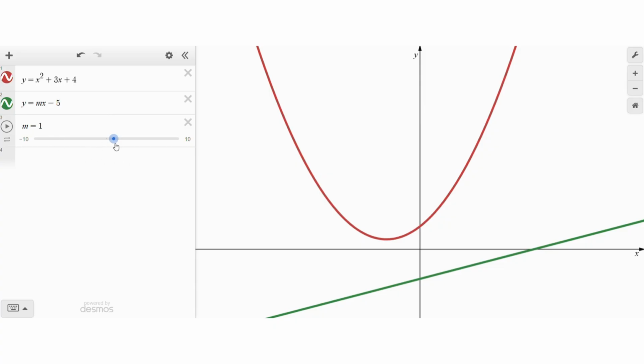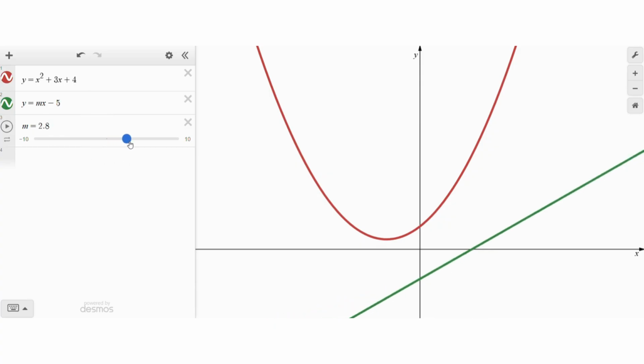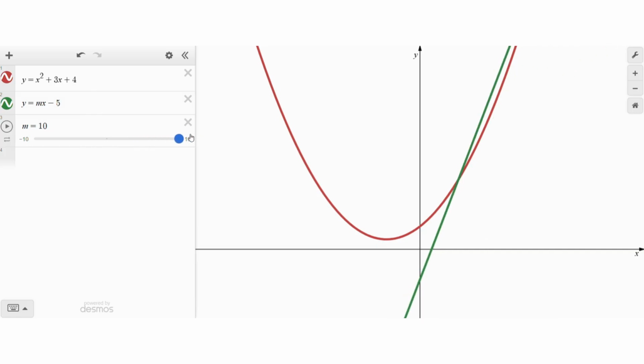So at the value of m equals 1, it's not touching the graph, the red graph, the quadratic at all. If I pull this up like this, it touches twice here and once off the top. So we're looking for the point where it's a tangent, and we can see at this point here is where it just touches once. Single point of intersection of these two graphs is where m is equal to 9.